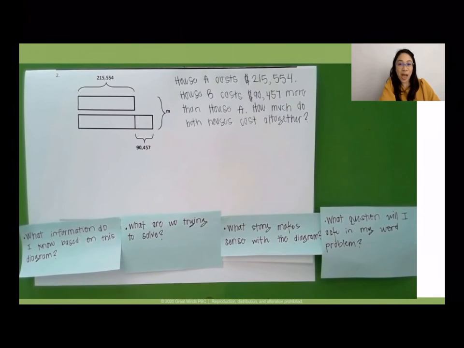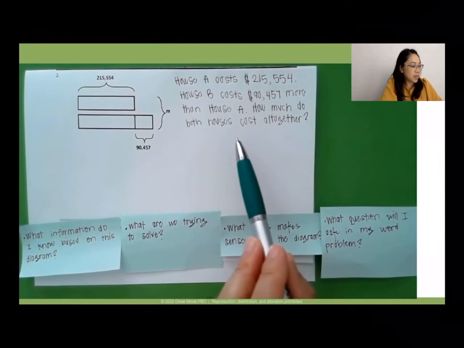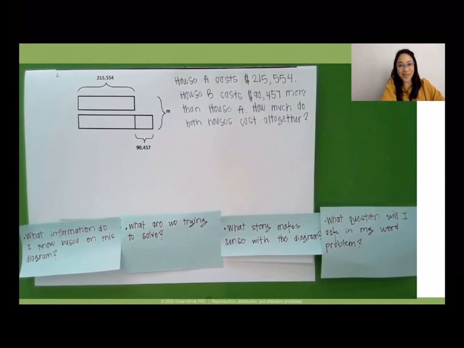What question did you come up with? I came up with the following. How much do both houses cost altogether? I think you know what we're going to do next. We're going to pause the video here again, and this time I'd like you to actually solve for the variable M. And then of course I'll be here when you get back so we can compare our work.